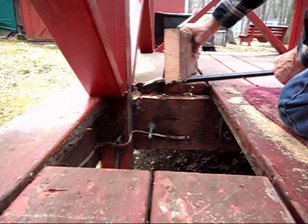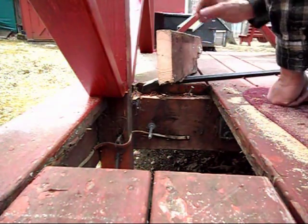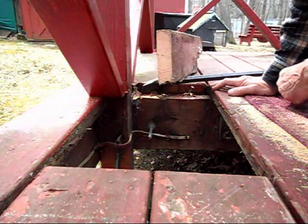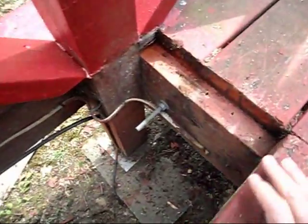Yeah, we'll go with Douglas fir, I'll tell you. Of course, I have no idea if the Douglas fir they have nowadays is as good as back in 86. Okay, ladies and geraniums.